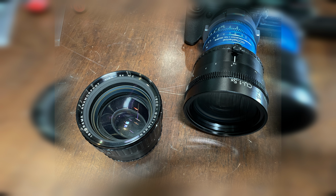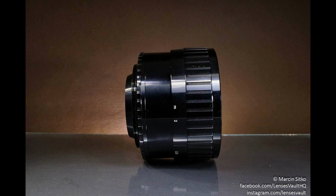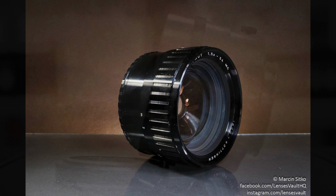So maybe we should talk a little bit about any advancements versus things that they kept with the original 70s version. There's not a lot of differences. The additions are going to be the focusing gear, which was not there. In fact, if you look at a 54, it's kind of fun. In this area here, it's more of a detailed ring that happens to have little slots in it, but that was more of an aesthetic. Okay, so they took that out, and it looks like they put the gears in that spot, which is pretty cool.